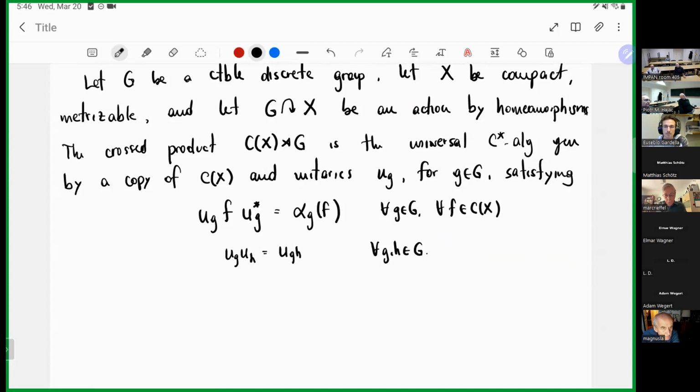I think it's a major conceptual problem that we have now: understand the range. Which C-star algebras are obtained via cross products in this setting? Which Elliott invariants arise via cross products by the integers or via cross products by the free group? It's not really understood, and it's really interesting to study. I don't think much has been done in that direction. There are partial results, but not systematic studies.